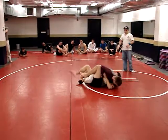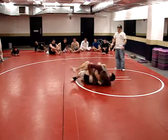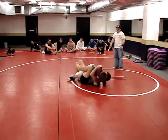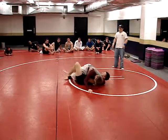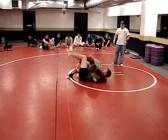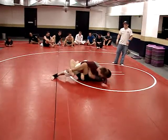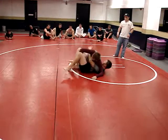Good job. Nice, keep him stretched out. Put your weight on him. Don't worry about the leg. It's not going to matter that much. Yep. Keep that underhook. Going good. Try to get out to the other side. Get your arm out.